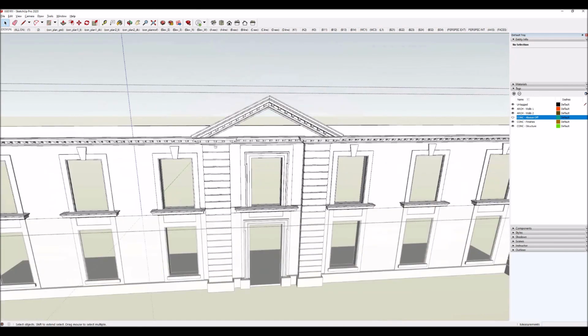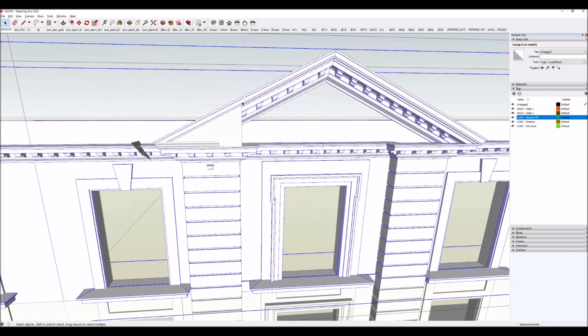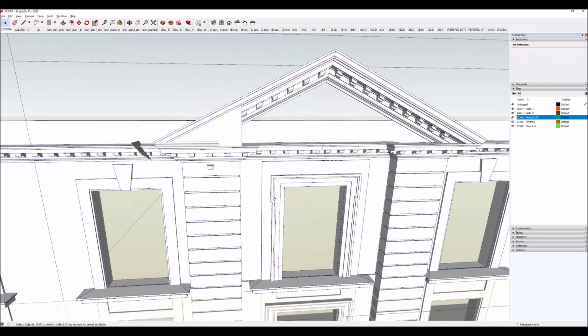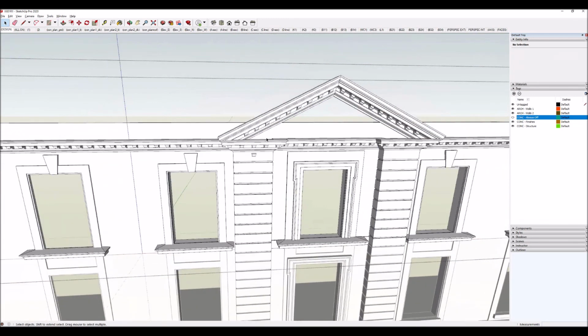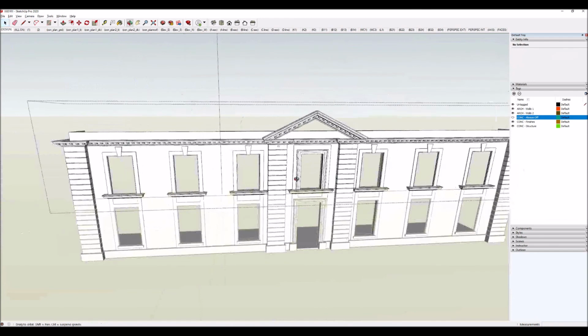But if I should need to get in there and edit it for some reason, all I have to do is turn that tag back on and I can get to it. You see, for example, I had a little triangle that I drew in here to get my roof slope. I put that on the always off layer as well. That way, in case I need to refer back to it in the future, it's still there to use.